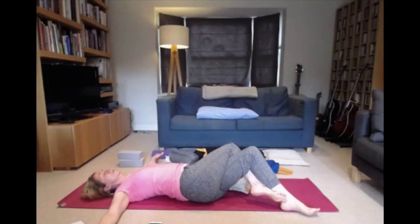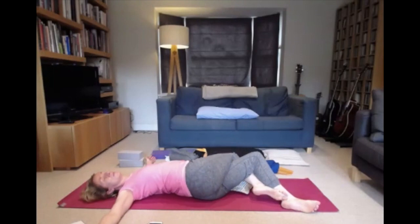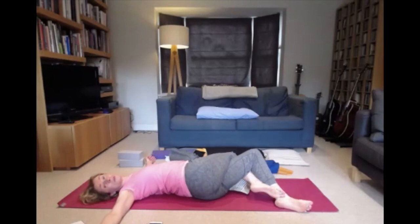Right. So thinking about my arms, my head wants to move away from your legs. Yours might want to do something different. So because I'm moving the head towards the right, I'm going to come on to triple heater on this left arm. So I'm going to bring the palm down so I can work on the back of the arm. And then the other arm, I'm going to turn the palm up so I can work on pericardium.